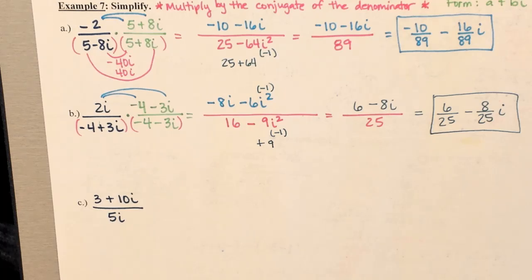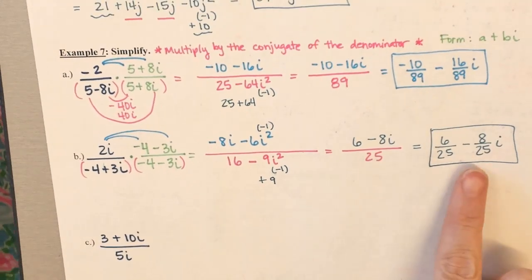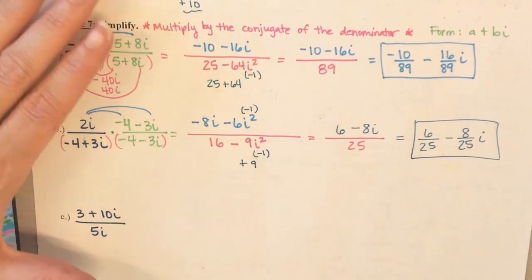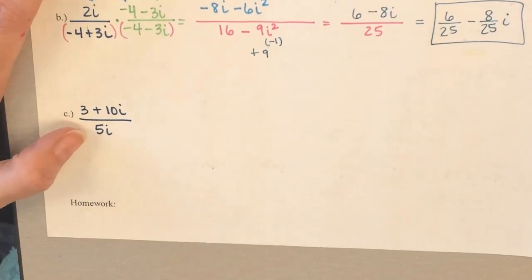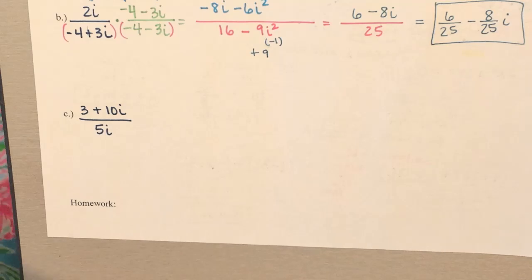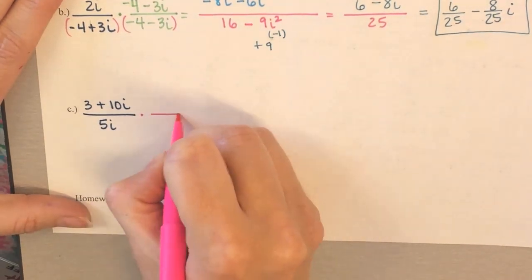Okay, and then the last one we're going to do, you can see that one looks a little different. Oh, yep, it's in that form, a plus bi. So the number term will go first. We're always going to write it in that a plus bi form, where the real number goes first and the imaginary one goes second. Now there are actually multiple ways to do this one, but a lot of you can do this based on instinct. What do you guys want to multiply by?